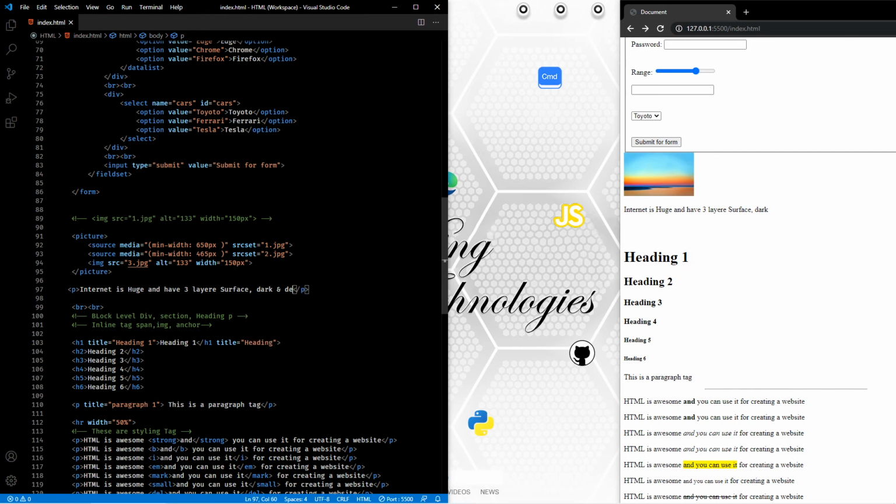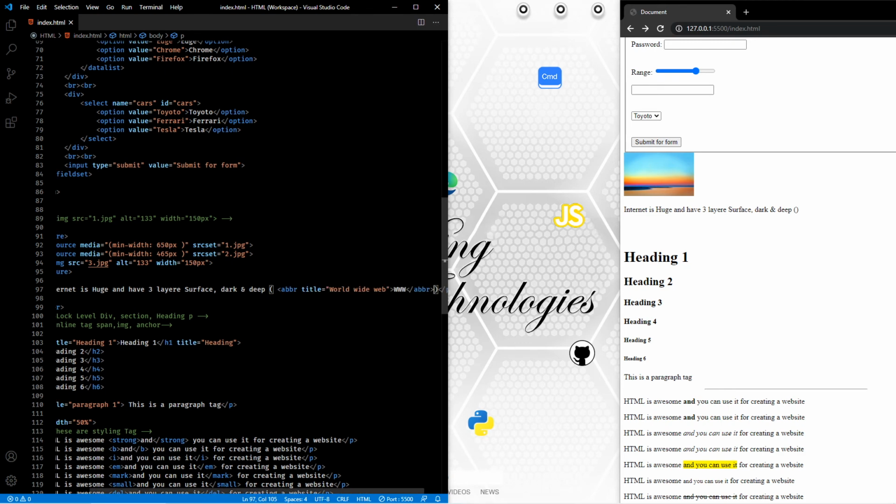Let's use www here. This abbreviation tag will provide a dotted underline, and if you hover over it, you will see that www means World Wide Web. In this way, you can use the abbreviation tag.